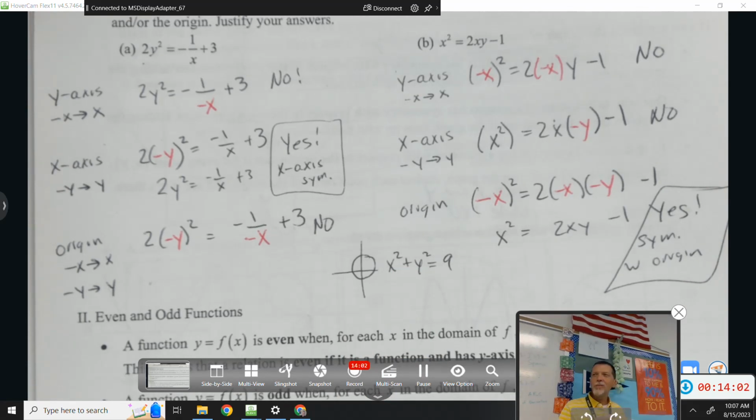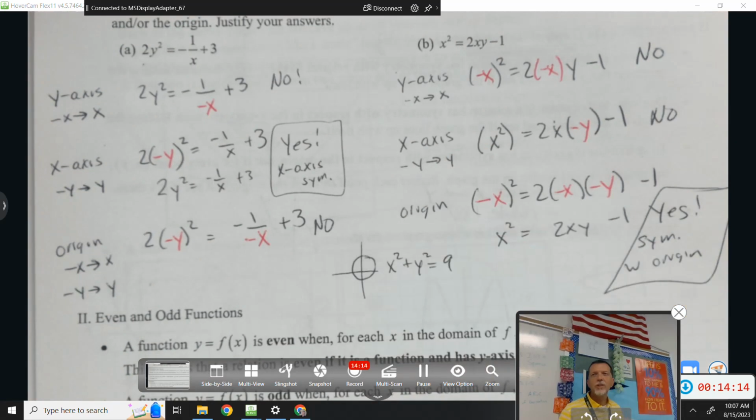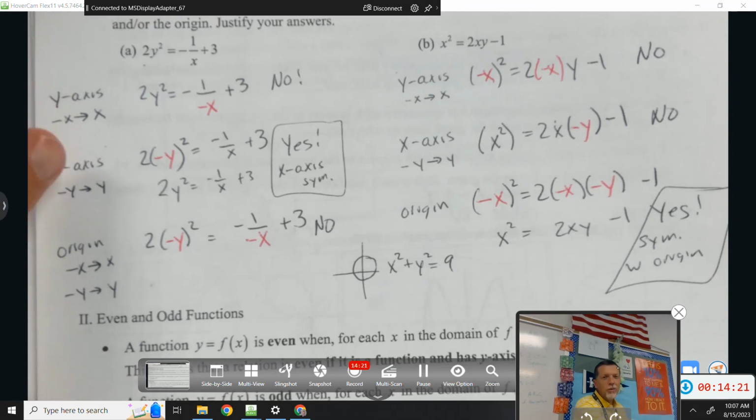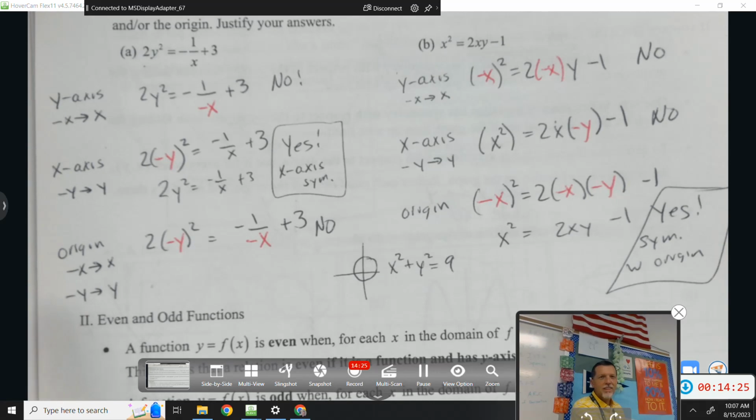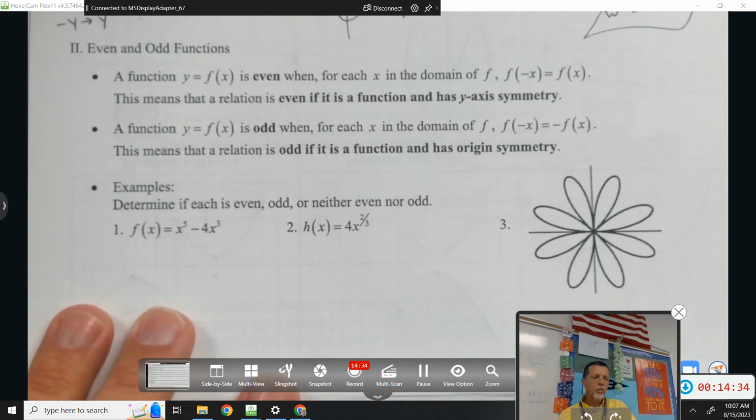There's also weird combinations of things that can and can't happen. Maybe you'll figure those out along the way. Maybe not. Doesn't really matter. But one of them is, if it is both x and y, then it's definitely origin. You still have to show it. If it is x or y, only one of them, then it's definitely not the origin. You don't have to know that. You guys show the work anyway. But there are some built-in sort of, not shortcuts, things to think about as you're working them.